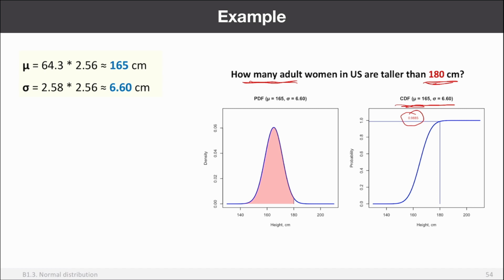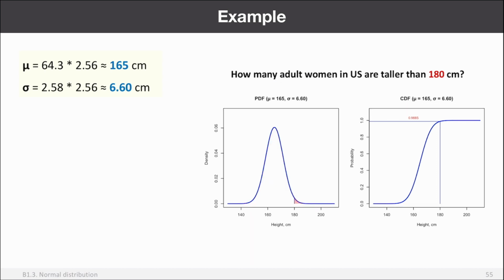Or if you think about the PDF function, it means that I need to find an area under this PDF curve on the left, because in the CDF function, I always calculate the area on the left, although in fact I need the area on the right, but let me keep this so far. So the area on the left gives me the probability to find a female person whose height is below 180. So it's not taller, but smaller than 180. Nevertheless, we can compute it by using the CDF function. In R, we simply write pnorm. You remember the probability function, the CDF function. This is the value we are looking for, and these are the parameters of my distribution. So now I use parameters, so it's not a standardized distribution, and this is the probability, right?